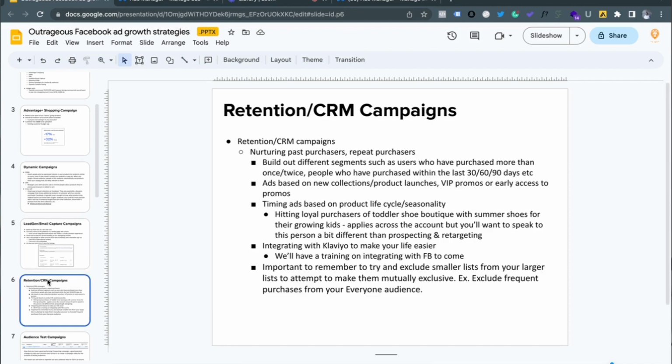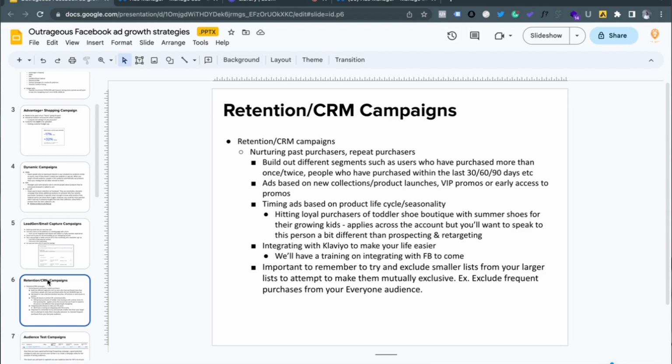And the reason why you want to create this different cohort of audiences is, number one, if somebody purchased in the last 30 days, you don't want to create a campaign showing them products to purchase again. They just purchased from you. Now say somebody purchased from you 90 days ago. Now you can specifically market to this individual because it's been a while since they purchased. So you create that audience of the 90-day list and show them new products. Hey, you haven't purchased from us in a while, here are some new products.